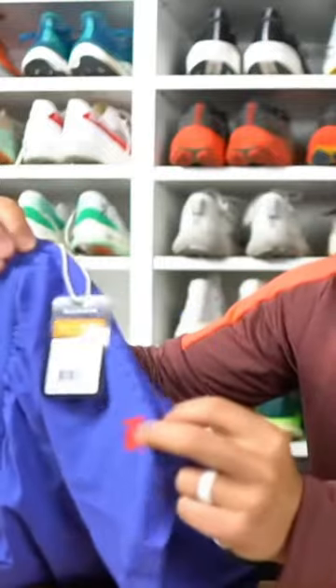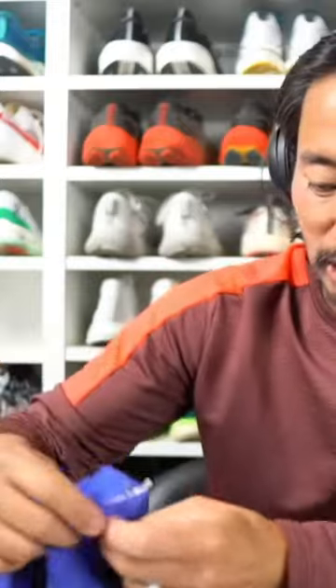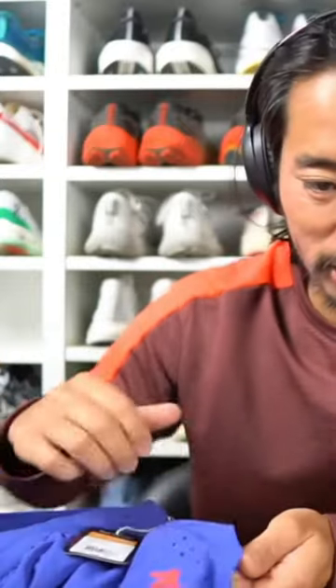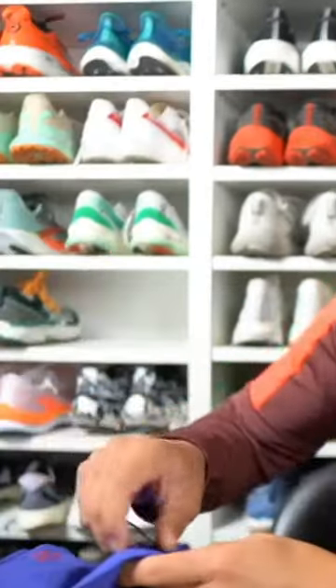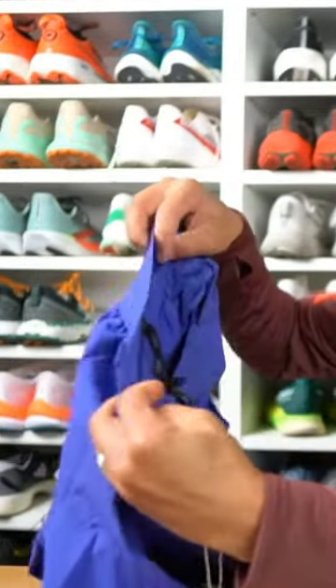I've been loving the Fuel & Flys. The material is really lightweight, very quick drying, and I love these laser cut holes. There isn't as much of a slit on this one because it's a three inch short versus a five inch. There's a little zipper pocket in the back — I think you might be able to fit a phone in there — and there are two interior pockets on the side, plus two pockets in the front as well. So you could definitely get a marathon's worth of gels in these three inch shorts. I'm loving the way that brands are pushing how much they can fit in the short shorts.